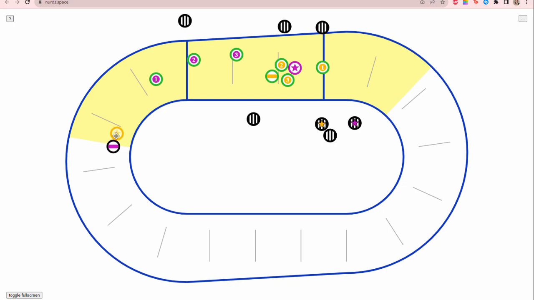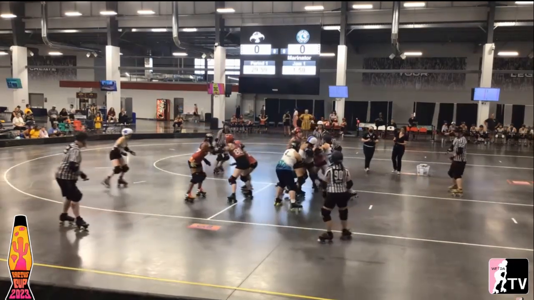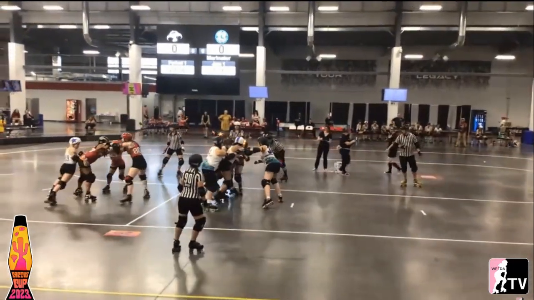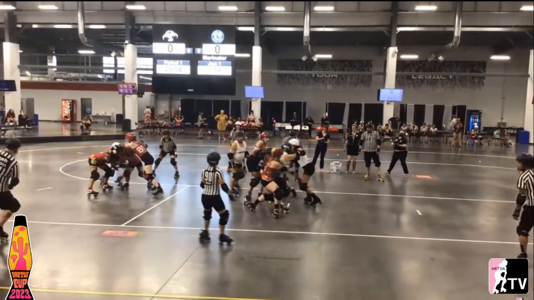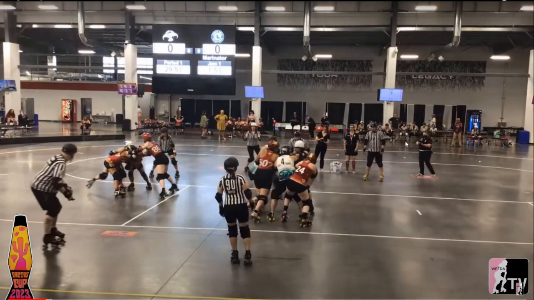At this point, once they're out of bounds, then they can't block anymore and they have to let the jammer go. Lastly, to close out the video, I do want to show a couple examples of what bridging looks like in gameplay. So I'll pause here. The red wall will continue holding the white jammer in back, and I want you to watch the white blockers who will soon be forced to bridge.